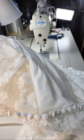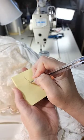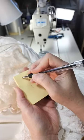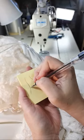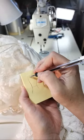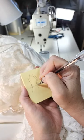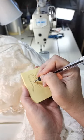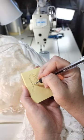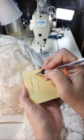So I'm going to show you this. I have an ink pen this time, so maybe you'll be able to see it better. All right, this is your bride. This is her waist and it goes into her bum. This is her natural waist. This is her arm. And the dress is sitting up here, but all of this is sitting just right in the back. She likes this, but this is the problem.